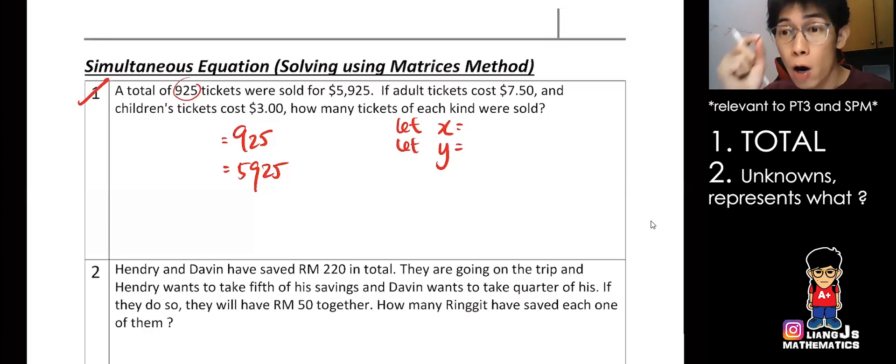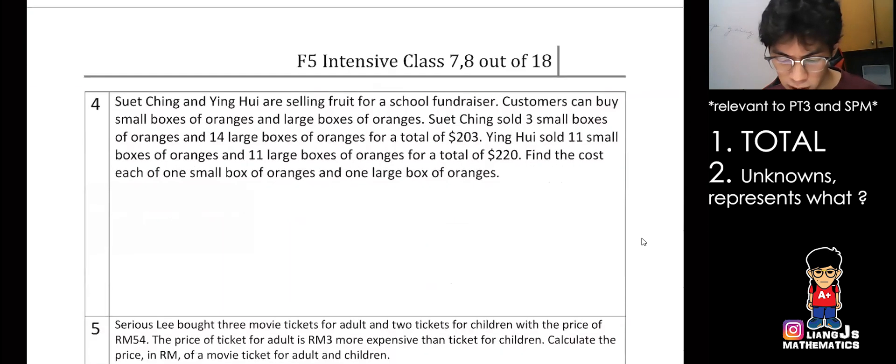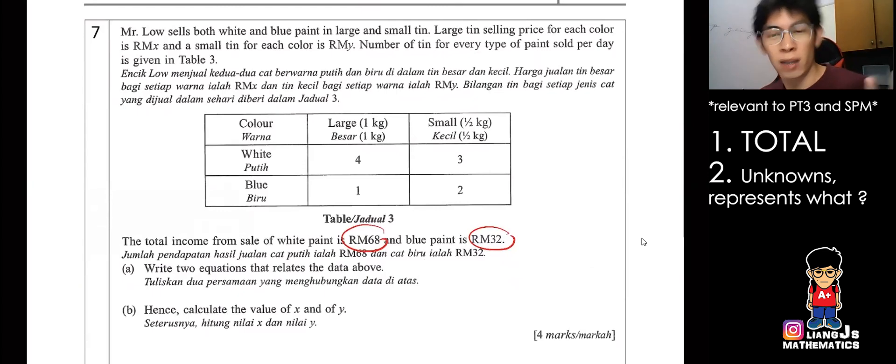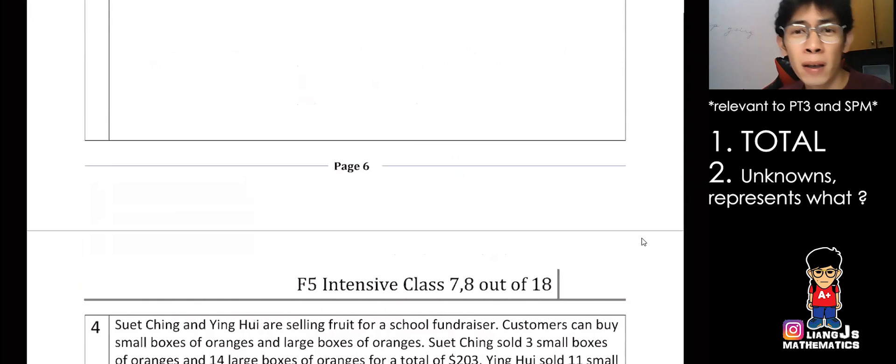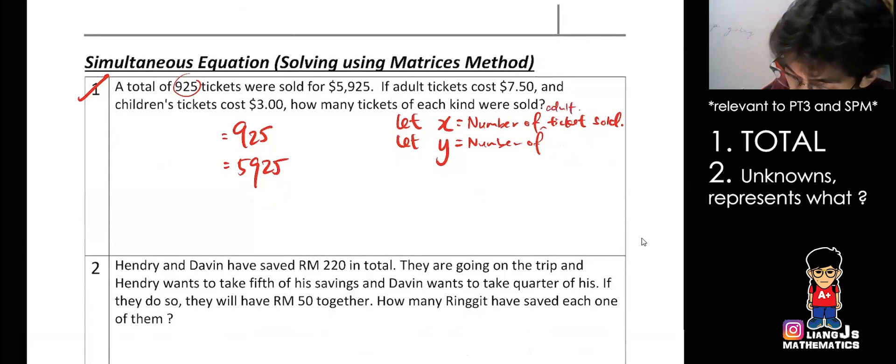So I tell you a specific one. I get the price right, I get the price already. X is the number of tickets sold for adult, yes, adult tickets amount. Amount as in the number of tickets amount, it might be in RM. So maybe you mention adult tickets amount, you bracket units, maybe say number of tickets or something. So you can write number of tickets. This is what I mean by SPM level - they give you the total. But of course normally they give you people like potato, make the whole thing so formal, so many things. Normally it will be like equal to 68 people to 30 something, like from the previous questions. Then over here it will be the number of children. Sorry, I missed out the word - number of adult tickets. So this one is number of children tickets.